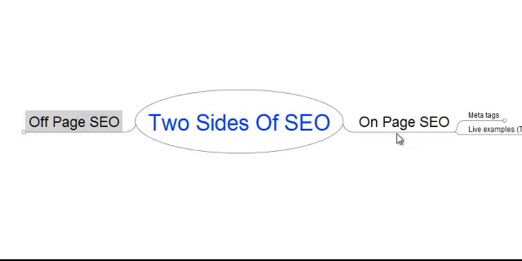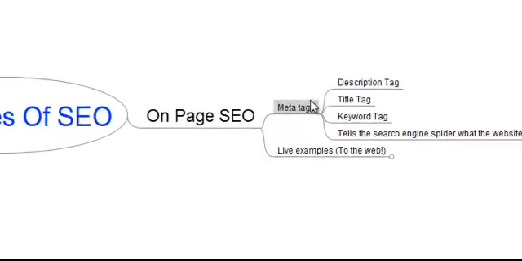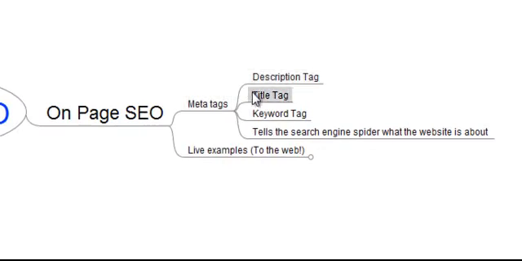Because there is so much misleading information out there about SEO, or at least the broad understanding of SEO is exactly what it is short for, search engine optimization. So anyway, on-page SEO, meta tags. What are meta tags? Well, you have a description tag, you have a title tag, and you have a keyword tag. And there are some other tags that go along with your metadata in terms of SEO. However, I'm only going to explain the three most important: the description tag, the title tag, and the keyword tag.